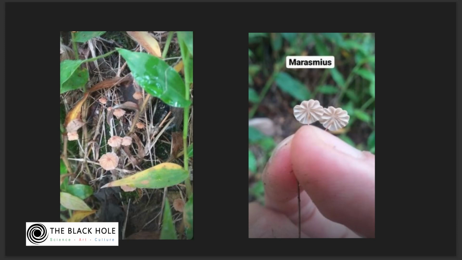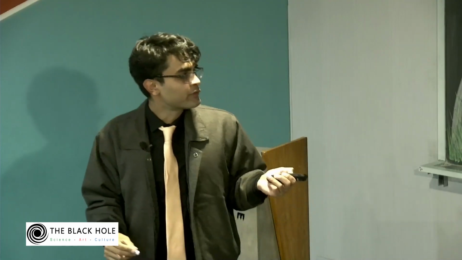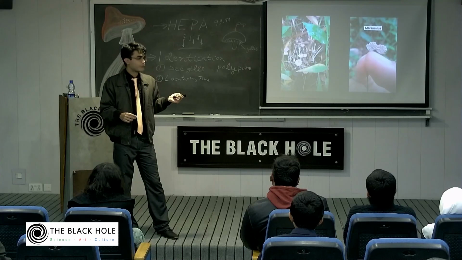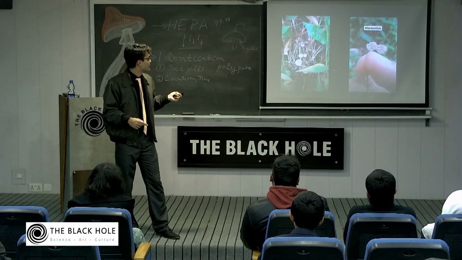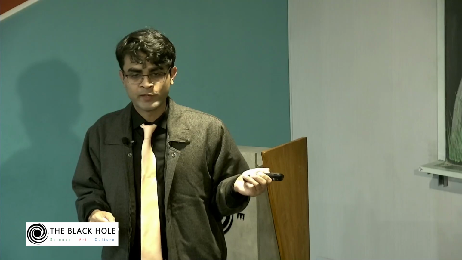And finally, this was another species I found while hiking. If you go to the hiking spot in Islamabad in Trail 3, if you walk enough, you will see a place where there's some water. At the banks of the river, near the water, you found this. Trail 5. Yeah, Trail 5. At the bank of the river near Trail 5, you found these species. This is Marasmius. I don't know the exact name of the species, but this was what it was identified as.